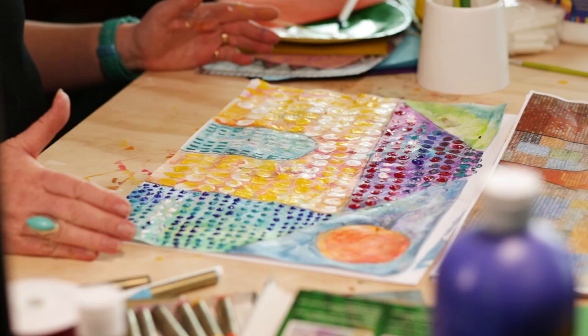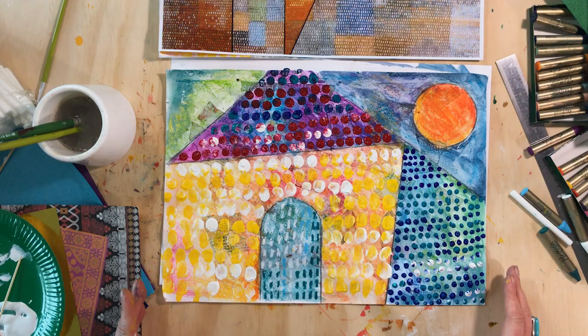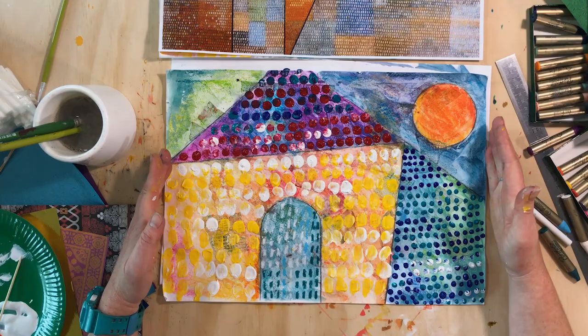There we have it. You've got a completed artwork. You have shown the students how to use a great diversity and variety of art equipment and techniques. We've been able to use several of the elements mixed together. We've used multimedia, different layering techniques. We've got the dots in different sizes with the different colours. You can see through to the background and a subtle change of colours, and where the colour hits the paper you get line, and on some of the papers creates a texture. So you've addressed all the art elements and you can really see the relationship between the work that your students produce and Paul Klee's. So you really have paid homage to Paul Klee.